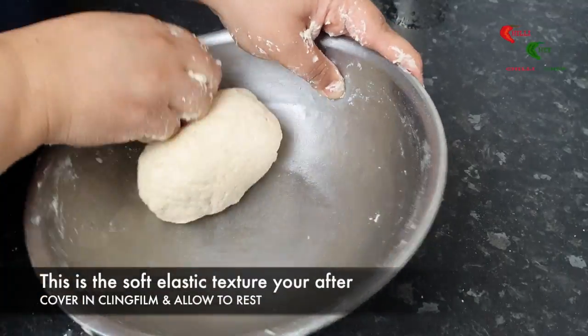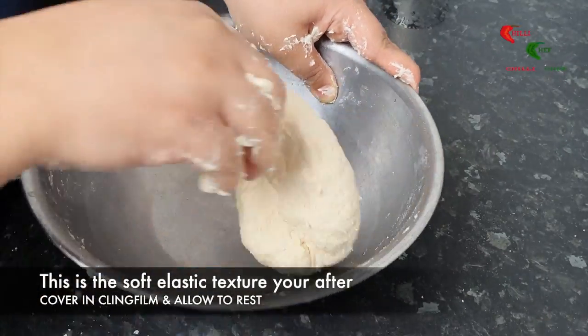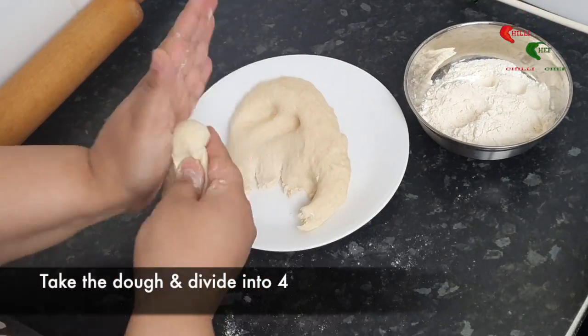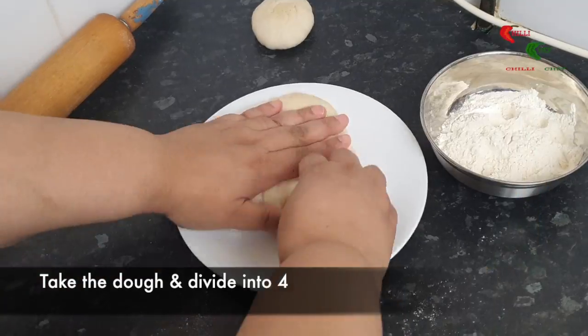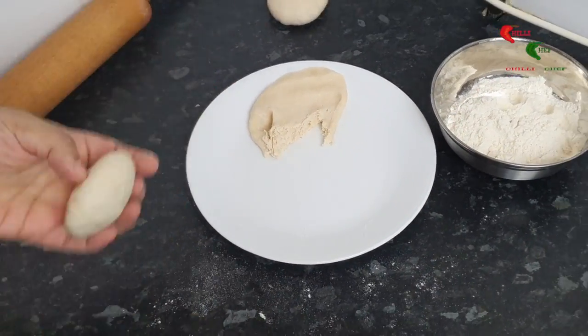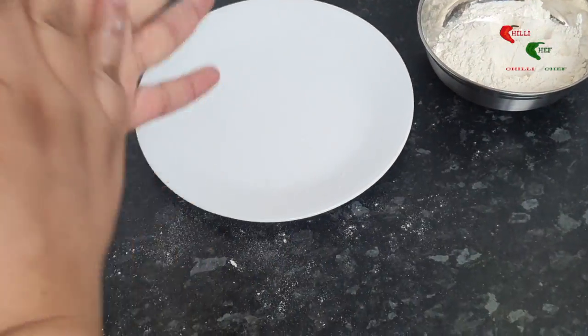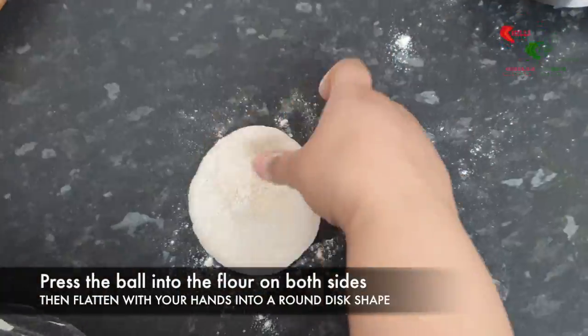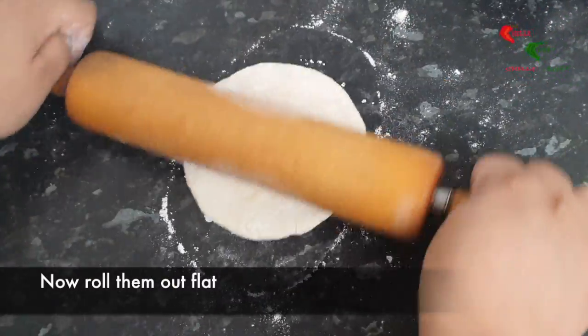Once finished, set the dough aside to rest before rolling. Divide the dough mixture into 4, then form into dough balls. Then flatten out the dough balls using your hands, dust them with flour and then roll out with a rolling pin.